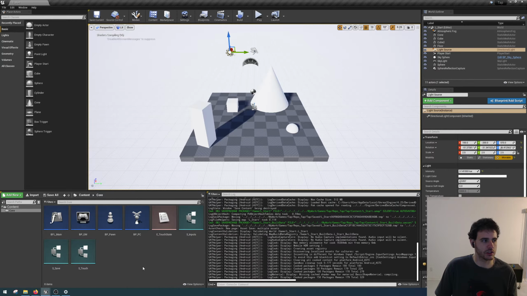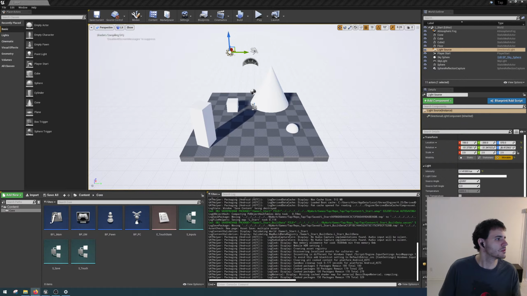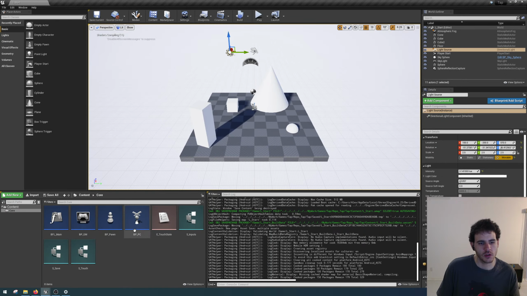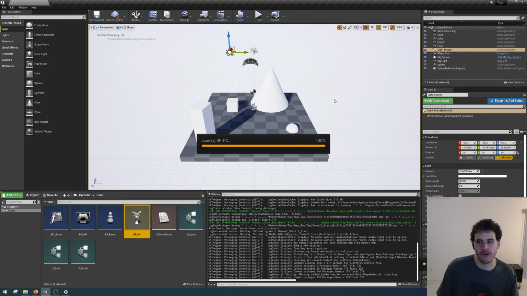It's fine. Okay, is there a way to detect if the viewport has the focus? Before viewport focus. Your controller maybe?